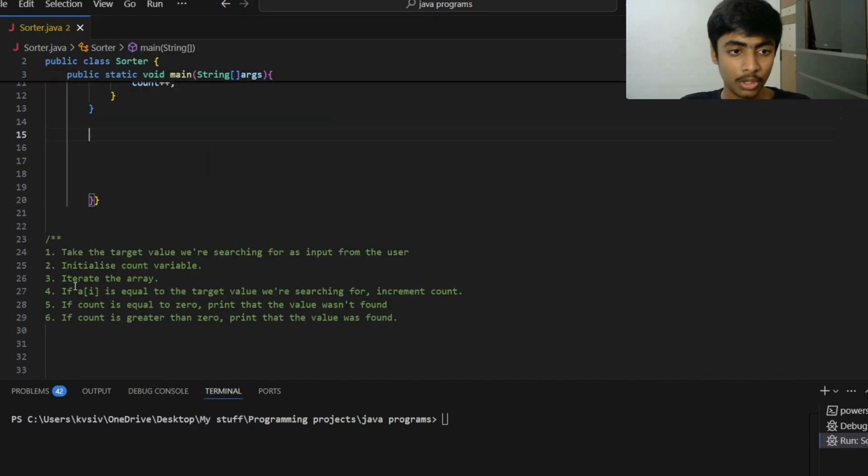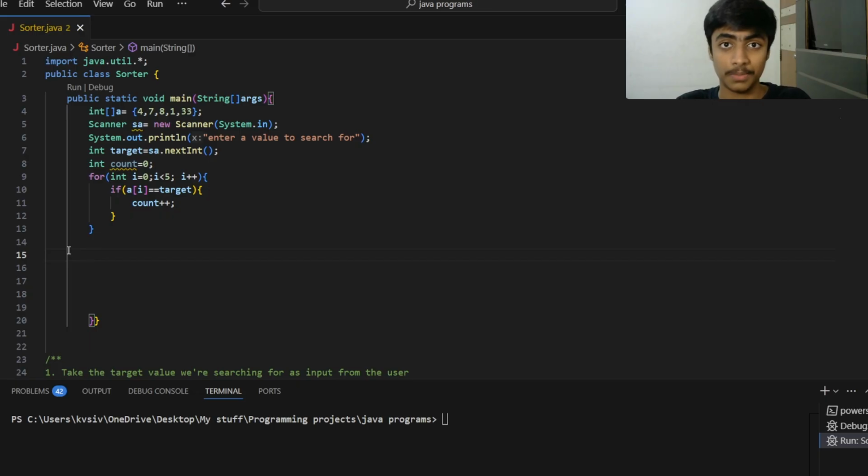In our next step, we check if our count is equal to 0. If this is true, we print that the value wasn't found. If count is greater than 0, we're going to print that the value was found. To do this, we're going to use if statements.